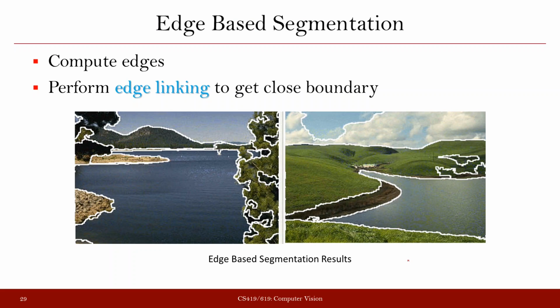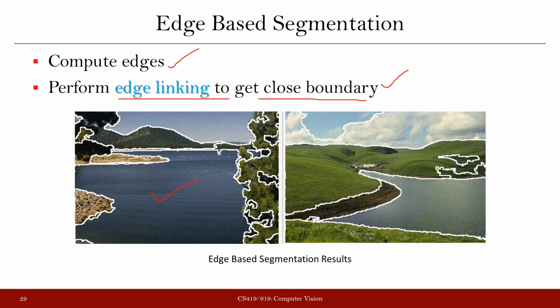Okay. In edge-based segmentation, our objective is to compute the edges in the image, and then we perform edge linking to get a closed boundary, and that way a segment is defined. So for example, here if you want to do segmentation, first in this image the edge detection is performed, and then we trace the edges and try to link two edges so that we get a closed boundary, and those closed boundaries denote the boundary for this segment. So you see here in these images, both are showing the final segmentation output for edge-based segmentation.